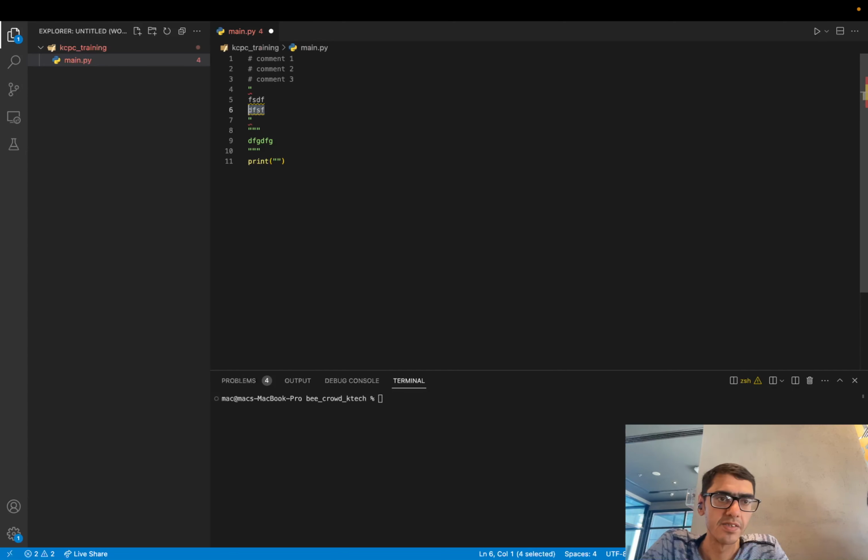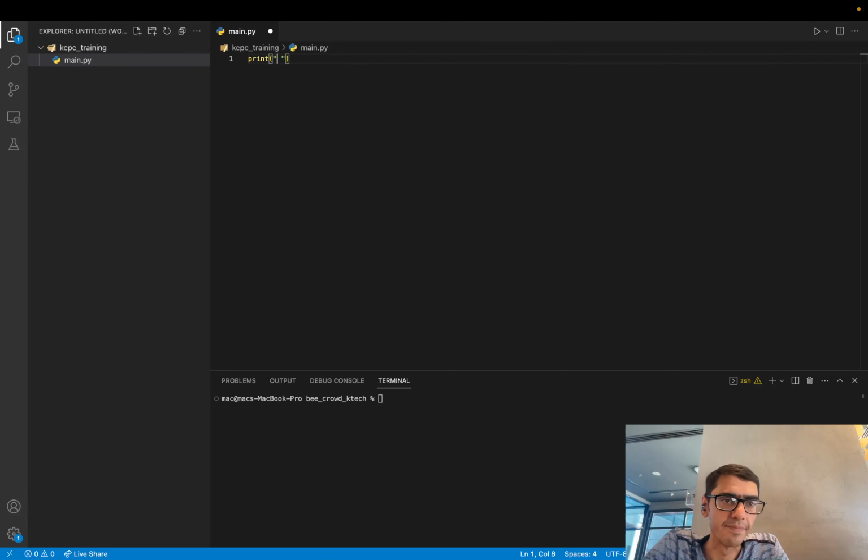Okay. So in this case, if you want to add a multiple line comment, it is a very common convention in Python to use the triple quotes this way. Okay. And then you can add multiple lines or as many lines as you want. So either you use this method for adding the comment or this method, it's up to you. Okay. In the end, the output is the same.